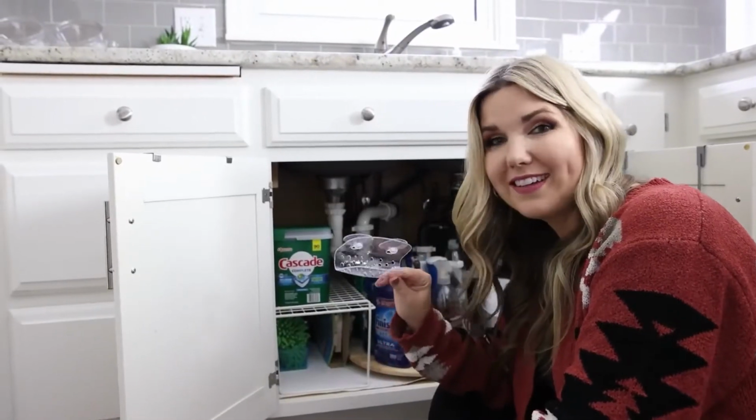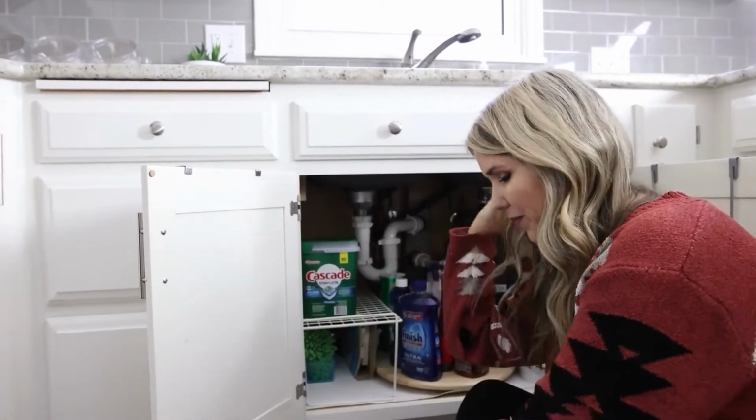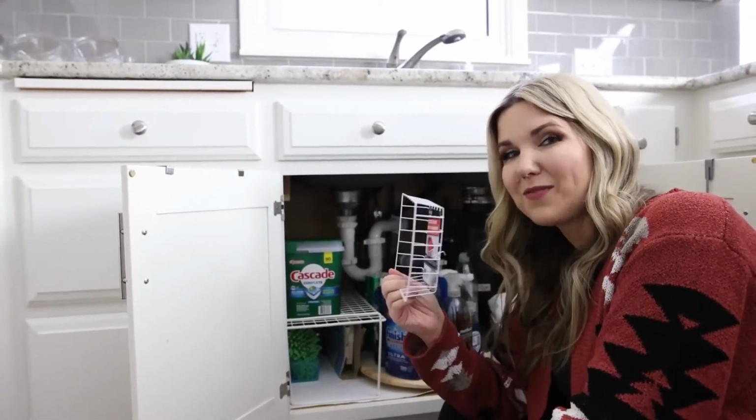So this is falling off, not working. So you could probably use this in your sink, but it's not gonna work on your cabinet. Okay, so next we're going to try the command hooks and this container and see if it holds up better.